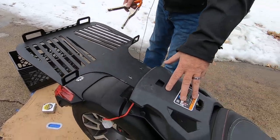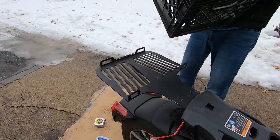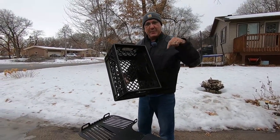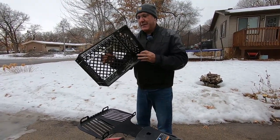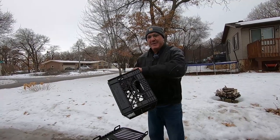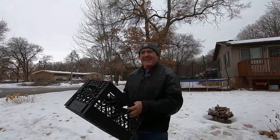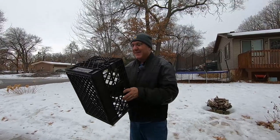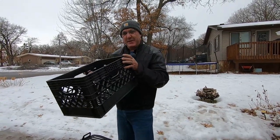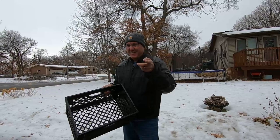Now you have your luggage rack and your Max Mount. The next thing I want to put on is my milk crate. It's from Farm Plast — F-A-R-M P-L-A-S-T — I'll link that below. I've had a lot of comments, positive and negative. Some hate comments like 'why can't you afford something else?' — but I love it. This reminds me of the Borg ship from Star Trek: The Next Generation. You will be assimilated.